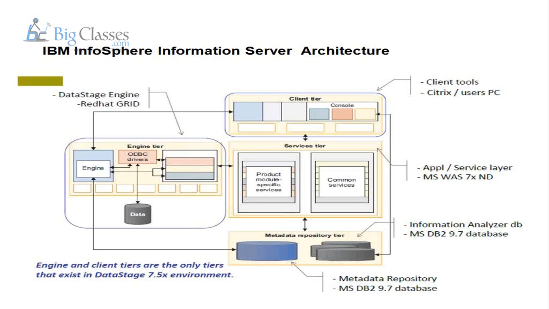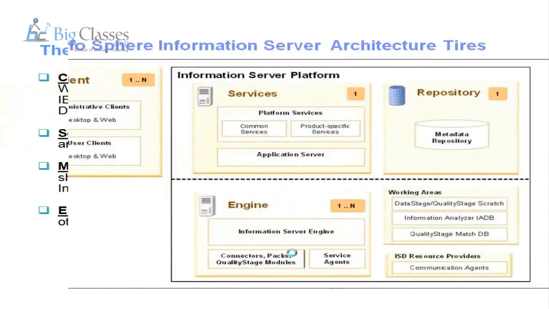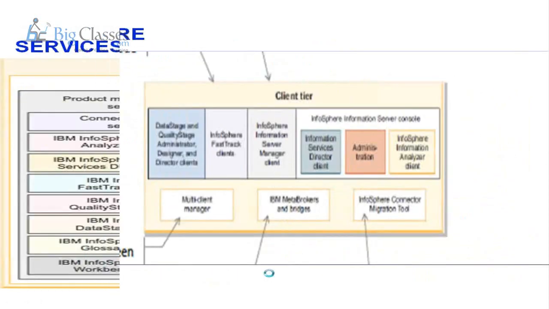But among those, the client tier is the one we install remotely and access through Citrix. We have the client tier on a Windows machine, and the engine will generally be on Linux or Unix machines. The services tier is where we have service creation and execution. The metadata repository is the tier where the metadata information is stored. These architectural components we will also be discussing as part of our training.